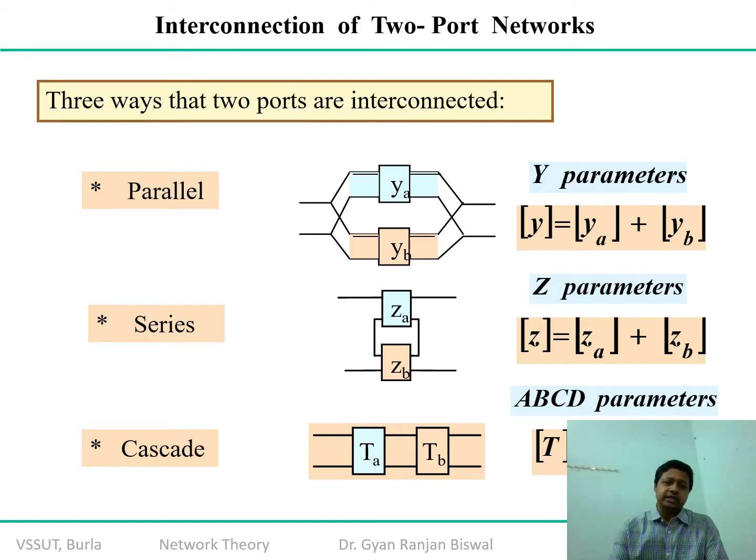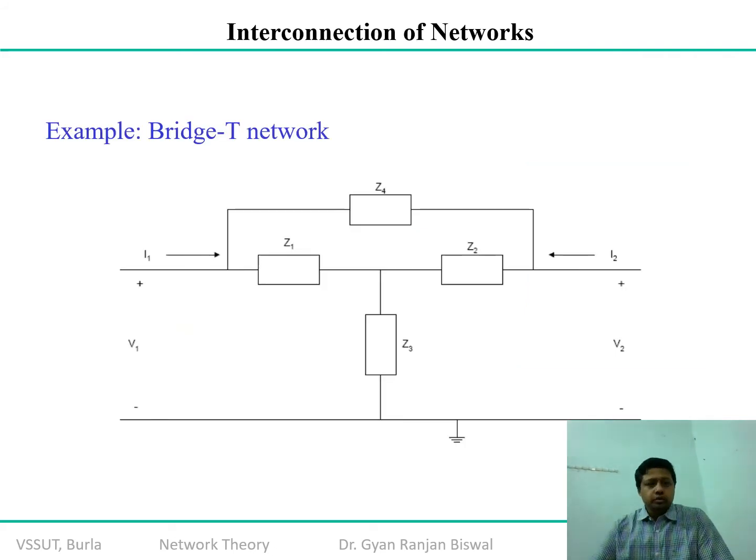So in that case, if there is a cascade combination, just like we can see in the T network or the transmission network, then we use the T protocol, T parameters, or the quantities of the transmission parameter to establish the relation between two networks or more than two networks. Then I'm going to write down three standard equations, three mesh equations or three nodal equations, and you will be able to do a lot of interconnections, exchange of the variables, interpolation of the variables, and then you will be supposed to reach your conclusion.